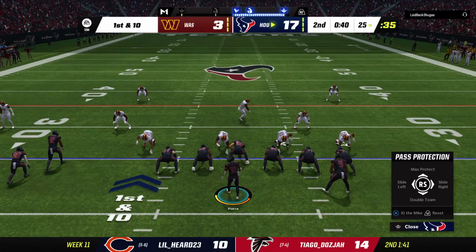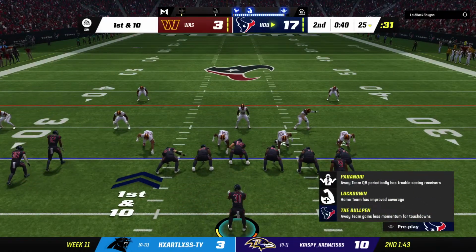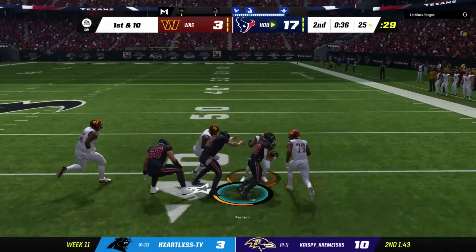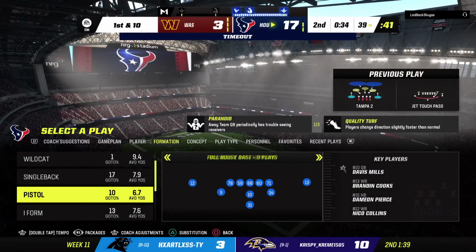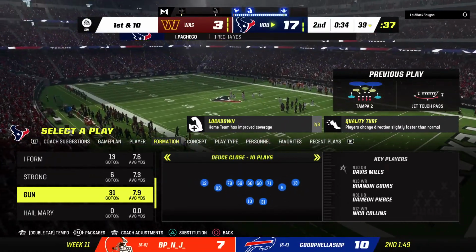The Texans offense ready to go here for their next drive. And with a 17-3 cushion already, we'll see how aggressive they want to be. Now here's a little touch pass as they tap it quickly to their receiver. And an anxious moment or two there, but they do get him down. Now the Texans will burn the first of their timeouts as the clock will stop with 34 seconds to go before halftime.